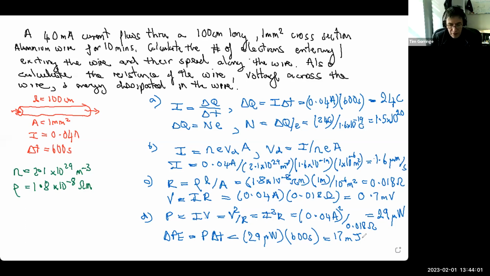Anyway, this problem was intended as an example on current, and understanding of current from a macro and microscopic viewpoint in terms of the motion of charge, the flow of charge, and also the motion of electrons. It also involved Ohm's law and the related concepts of resistance and resistivity. And it also involved an important aspect of electrical circuits, that electrical circuits involve energy. For example, in wires or resistors, you're dissipating power. You're turning electrical energy, electrical power, into thermal energy, kinetic energy of electrons.